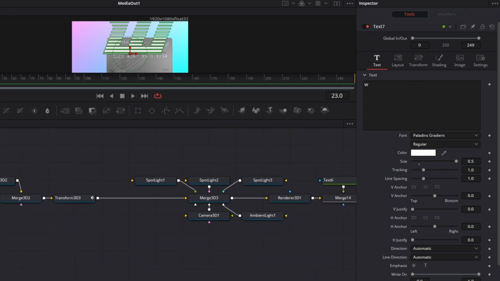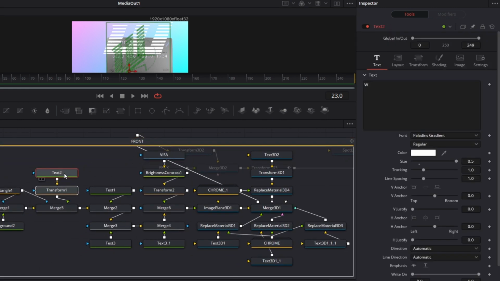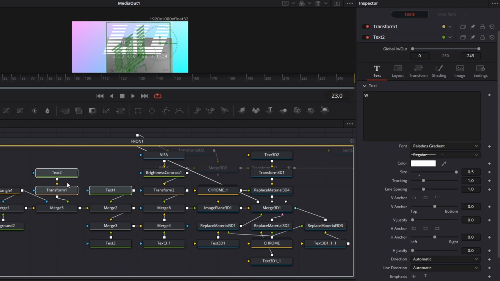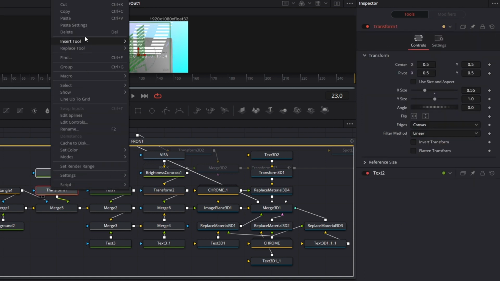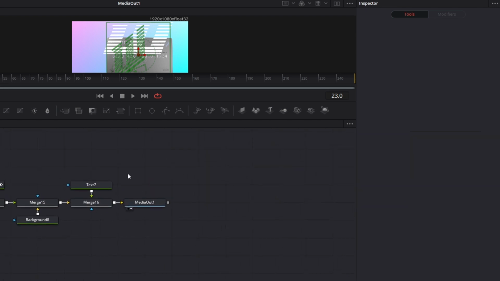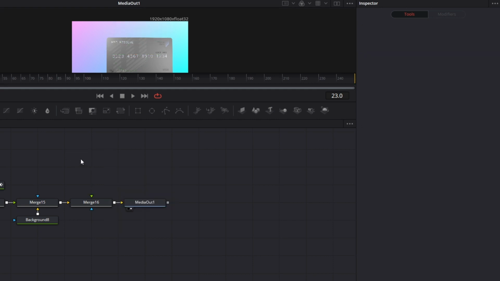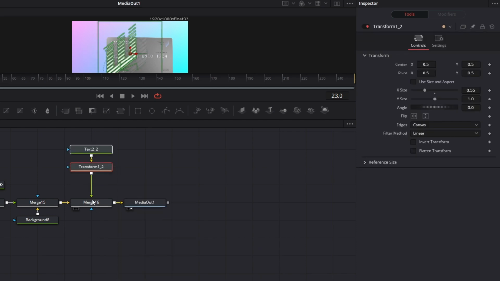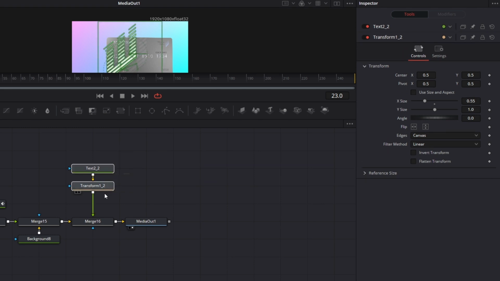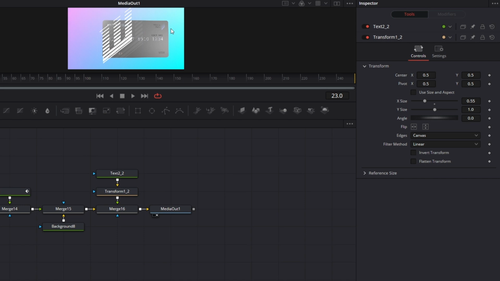is open this, copy this text. The W, yeah. Copy this text. Close this. Go here, delete that, paste, connect this here, and I want this to be pretty big.